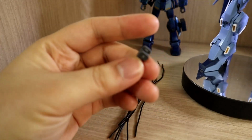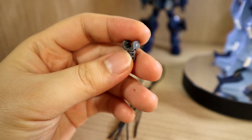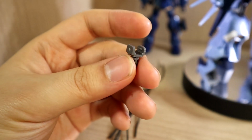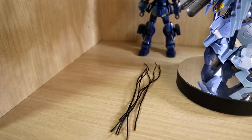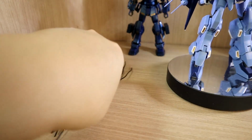And here we have an action-based connector. I would have preferred a simple HG style action-based connecting point where it's just a hole and you can put a peg in, but now they have this, which requires a larger action base, which I do not like because that action base eats up a lot of space on my setup. So yeah, and we get one of these wires.